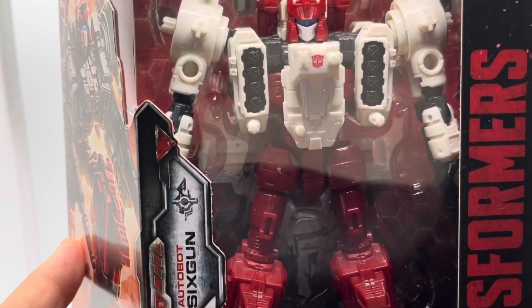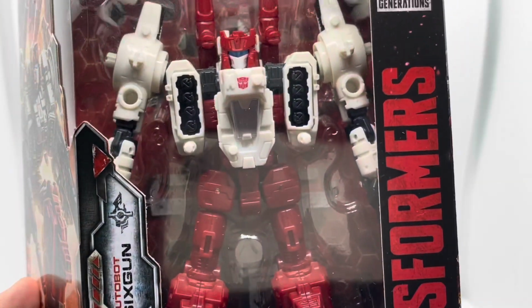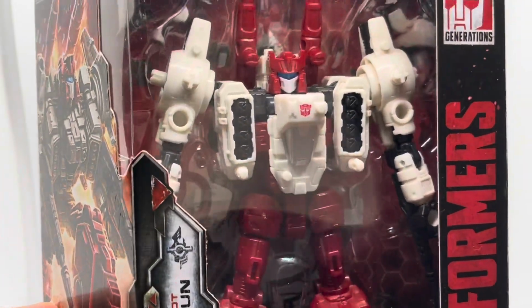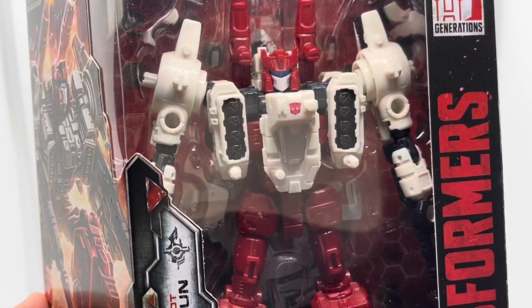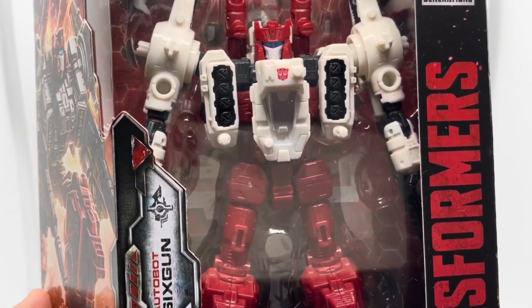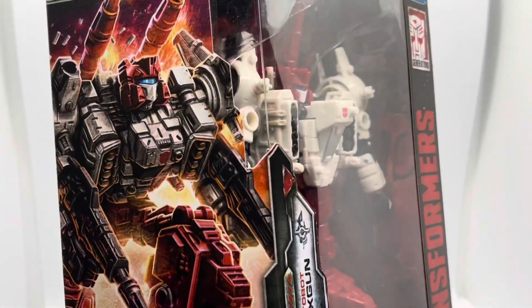We have 6-gun in his robot mode, and again, one of the other reasons I want to show you them together is so I can show you how this figure really is an homage to the original 6-gun, which is great. In so many ways they didn't need to do. But let's do a quick look at the packaging.